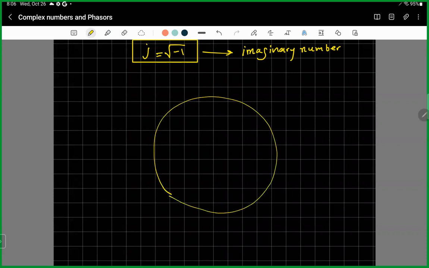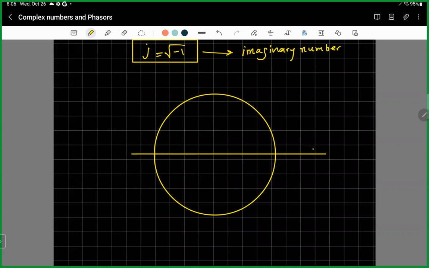That's a circle. If you remember the unit circle, that's the x-axis, y-axis. You remember this point is positive 1, right? So if you rotate by negative 90 degrees, you get J on the y-axis. Oh, look at that. So J is at an angle of 90 degrees. All right, let's agree about that.